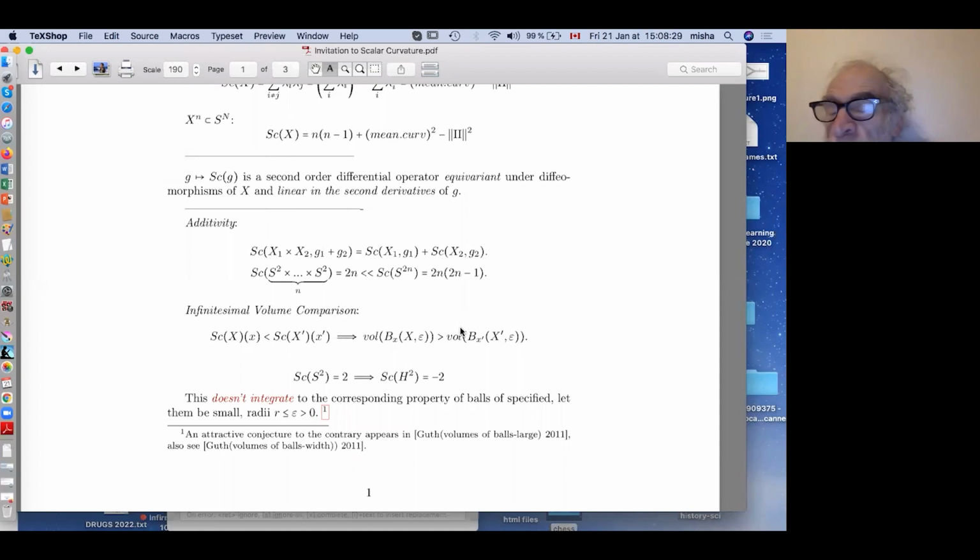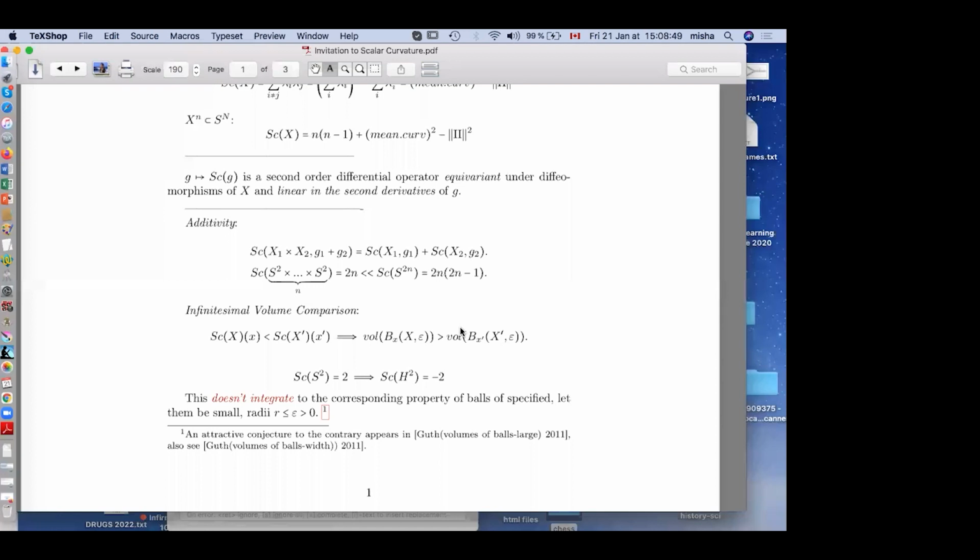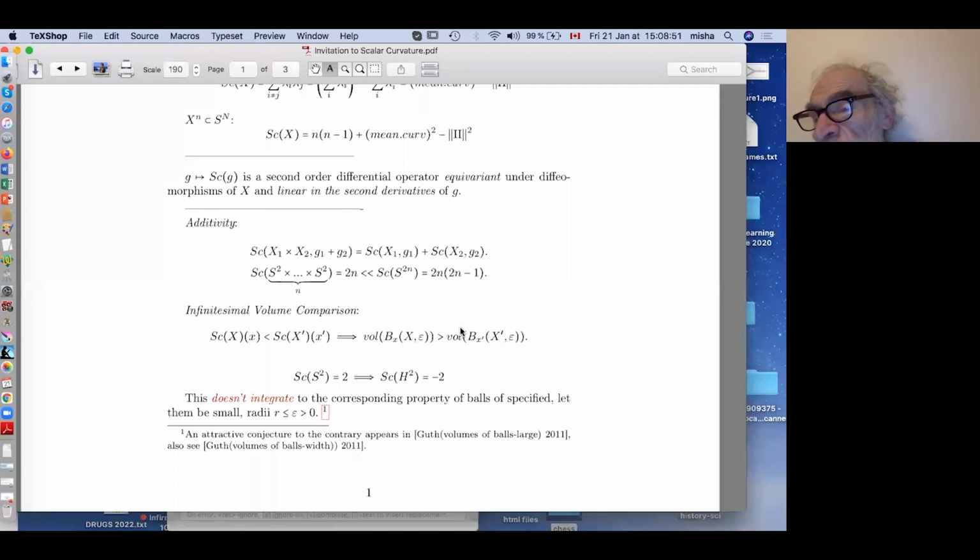Now, it is common when people speak about scalar curvature that they want to give a geometric interpretation. And then they say, well, yes, you look at very small balls around a point, and this is encoded by the volume of the ball. And if you don't want to write a formula, which actually I don't remember, in any case, you can use this property. If at one point you have two manifolds of the same dimension, and the scalar curvature of one is strictly greater than the other, then the volume of a small ball will be smaller, but you don't know what this epsilon is.